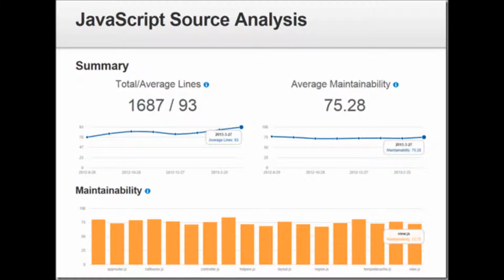This Maintainability Index was designed in 1991 by Paul Oman and Jack Hagemeister of the University of Idaho. This metric is a formula that uses the average of 3 other metrics as inputs. Those other inputs are the Halstead effort measure, the cyclomatic complexity, and the lines of code. And then it returns a number from negative infinity up to 171. That's not very useful. So Plato alters that and makes it more readable by adjusting the numbers to be on a scale from 0 to 100.